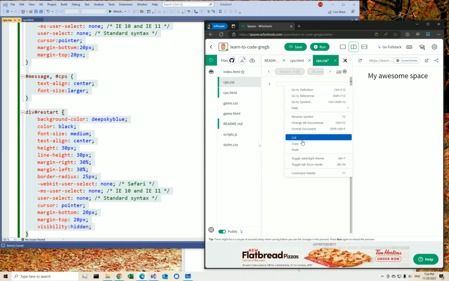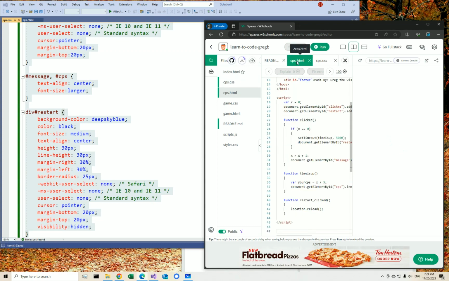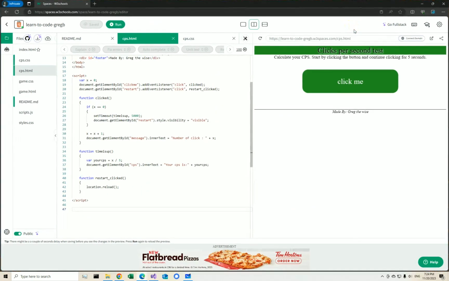Now that I moved everything, I say paste, save, go back to the game, run, and yep, it seems to be running.